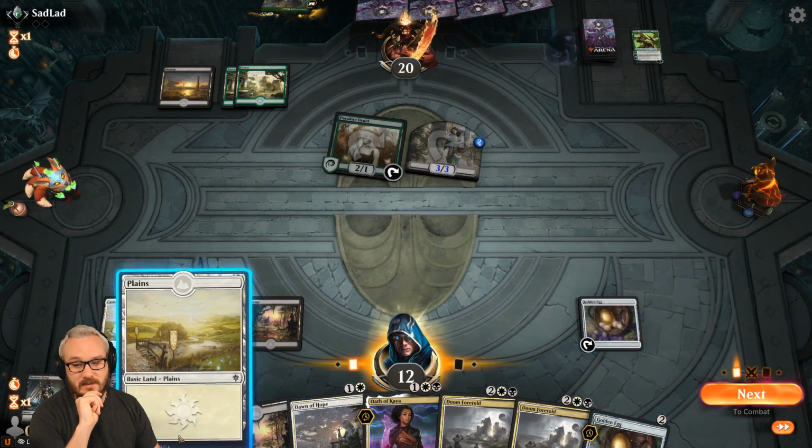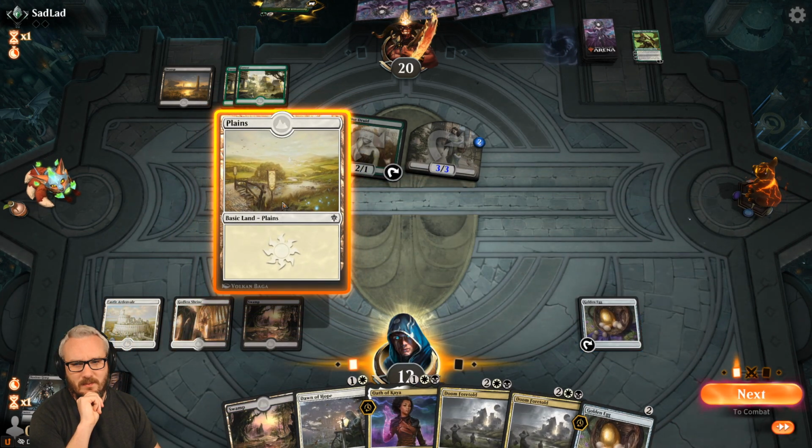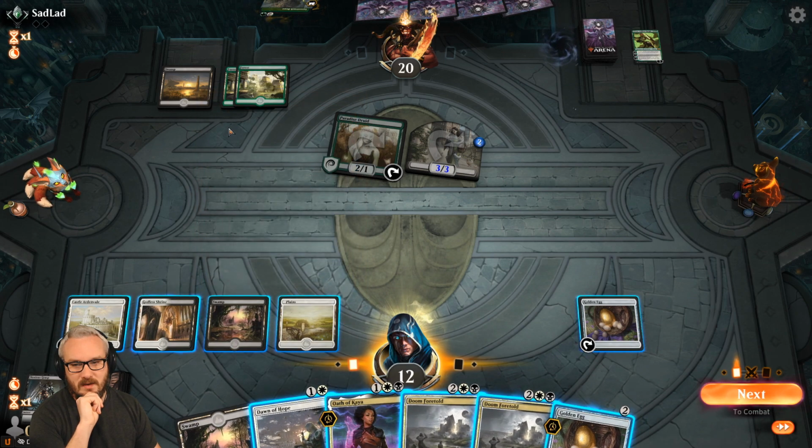Oh, look at this. Why didn't he play anything? He doesn't have a double black for a Murder Strider, so what's actually going on here? What am I not seeing?